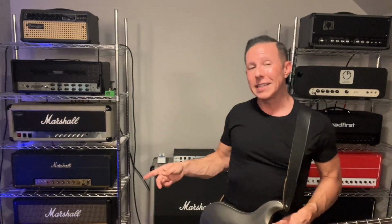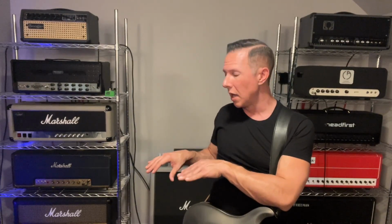And that's actually my second favorite cab with the Grace before this experiment. So the OG Grace was my favorite, and the Sir Oversized 2x12 with the Greenbacks, the H Greenbacks, the 75-watt ones, I think that is the second best sounding cab. But that one and the Mesa both have a cool sound. I think it just would depend on what you're going for. You know, if you're playing something a little more classic sounding, maybe you want the Greenbacks. And if you're playing something a little more modern and aggressive, I would go with the Mesa V30.